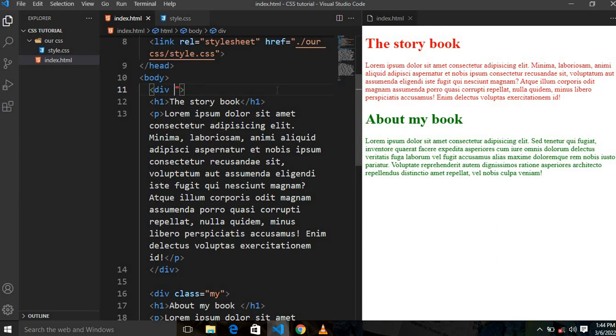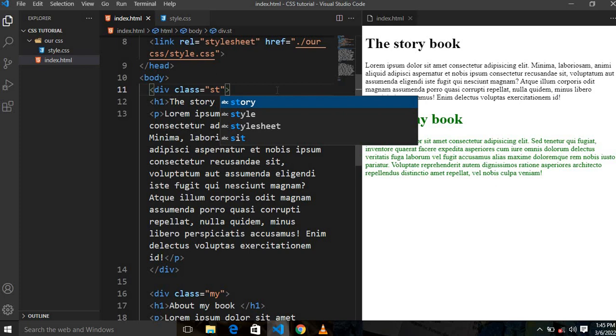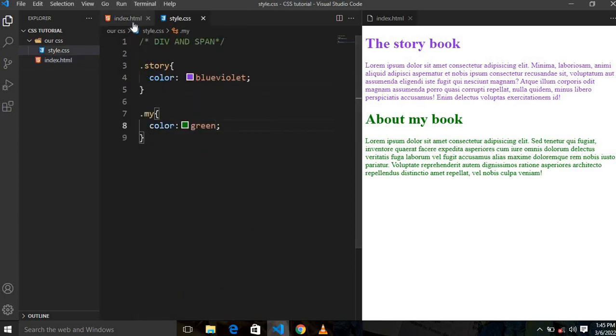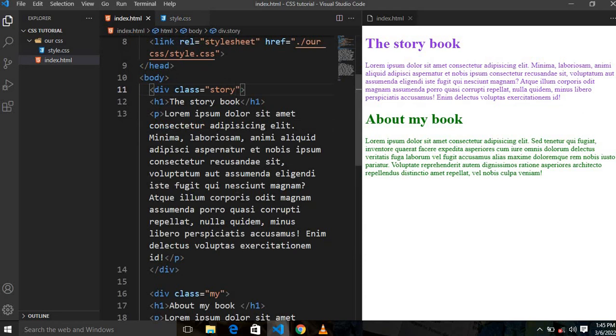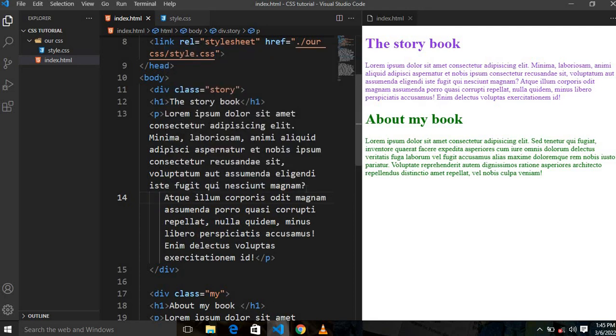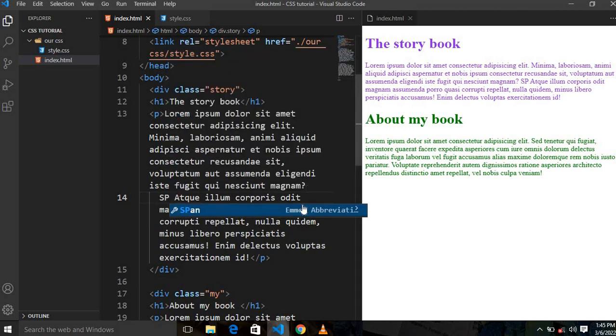So let's create our class again. Inside our class, let's put back our story. Yes, it has inherited our code here because of the story. So now let's also work on span. Let me write something inside this text, in the first div, after this question mark. Before I do, let me add span so you can see what span means, how it works.